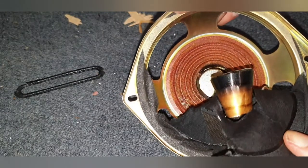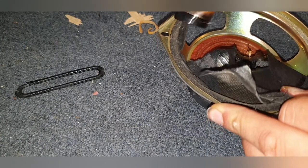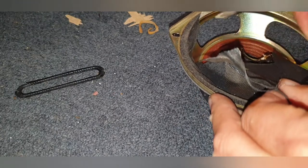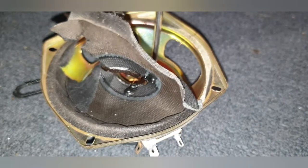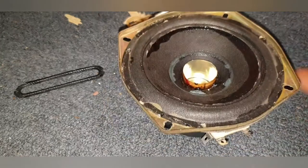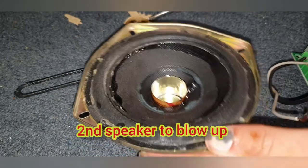Let's see what this one can do. Oh, this is a coil. Oh, it's crispy. Oh, okay, this is the thing. That's the coil there, holy, that's crispy. That coil's done. Alright, well, on to the next one here. Let's see what this one has done. Let's try this one again, eh? Circuit's not even that hot at all. That's good.